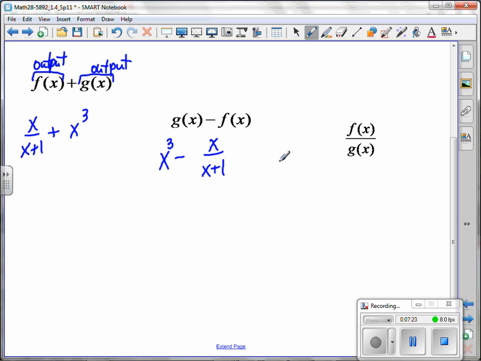We can multiply them, but when we get to dividing, we have to be a little careful. When we divide, this is saying we're going to take the function f of x and we're going to divide that by x cubed. Now, that's okay to do, but we've got to be careful about something. What is that? What is it we have to be really aware of when we do a division? There's a caution here. I can do this, but... Okay, I can't divide by zero. Why can't you divide by zero?